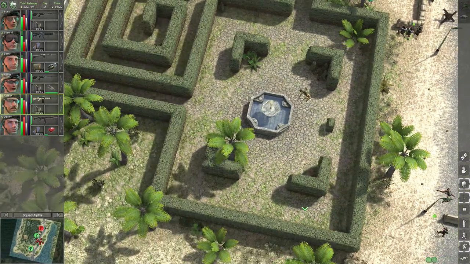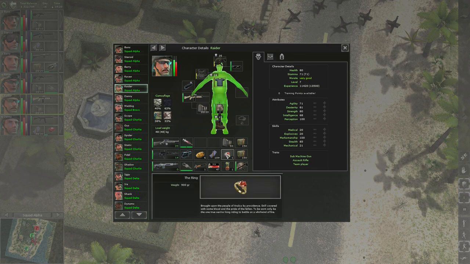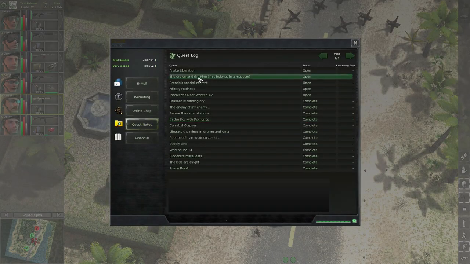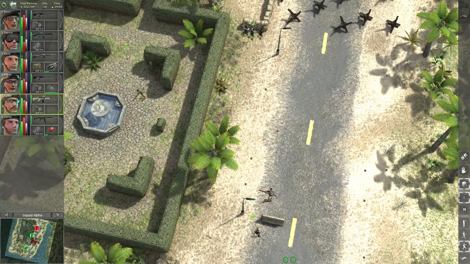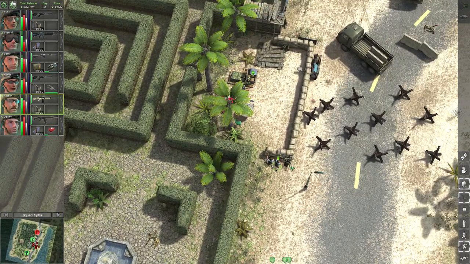Now, on this map, we found a ring. I think Raider has it. The ring. And we need to also find the crown. These things belong in a museum, and I think we need to bring them to someone in Balin. Someone or something just made a noise. What was that?